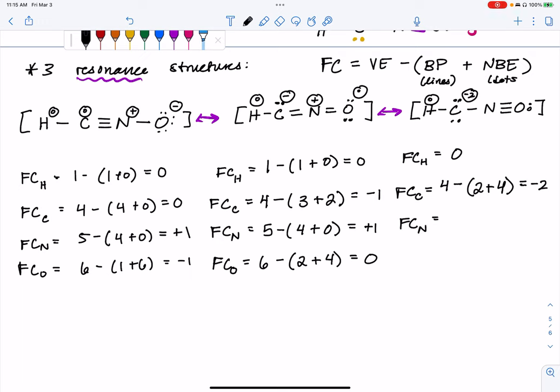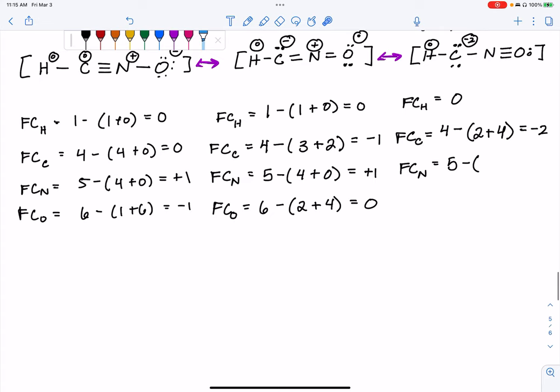And then the formal charge on nitrogen, that's its 5 valence electrons that nitrogen has when not bonded to anything. Subtract from that the sum of the number of lines drawn on nitrogen. So in this resonance structure, that is 1, 2, 3, 4 lines, or 4 bonding pairs. And the number of non-bonding electrons, there are none on nitrogen in this resonance structure. So that is, again, +1.